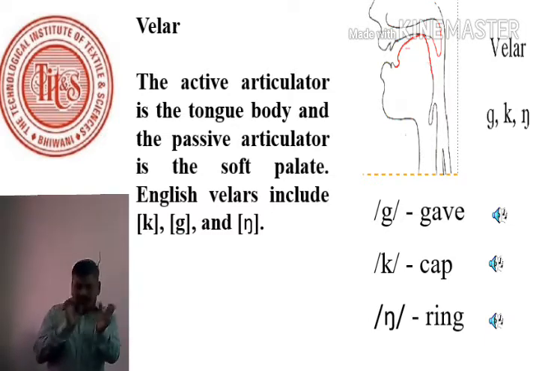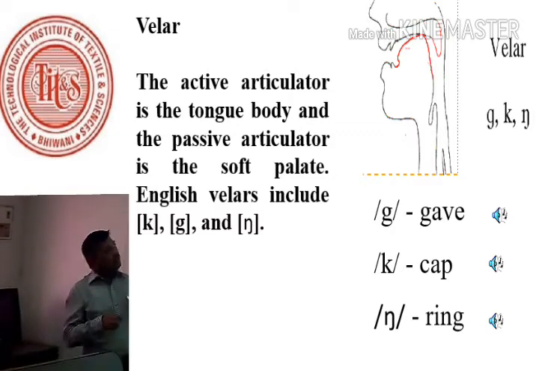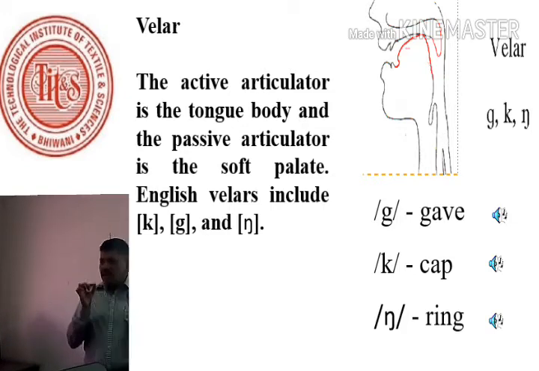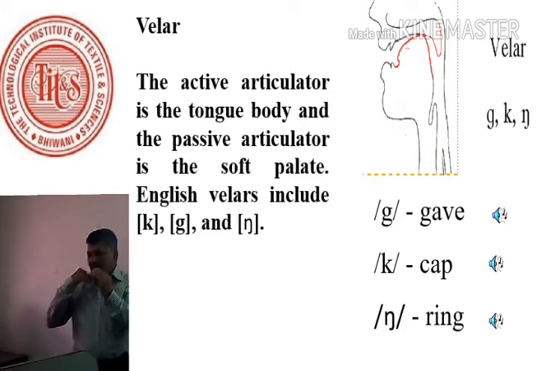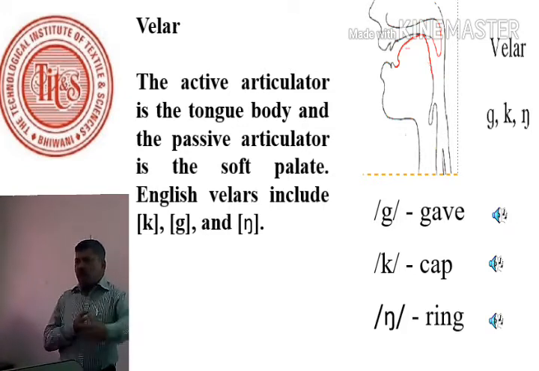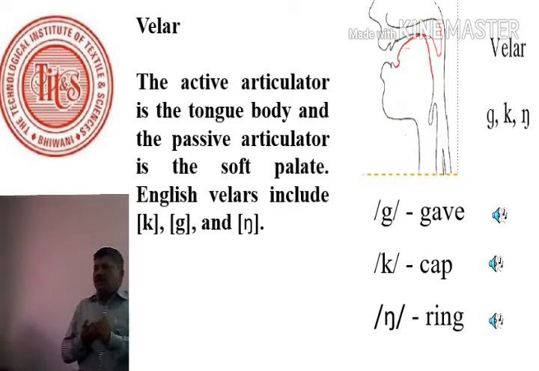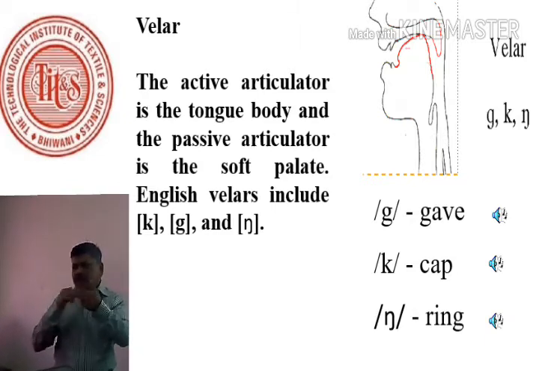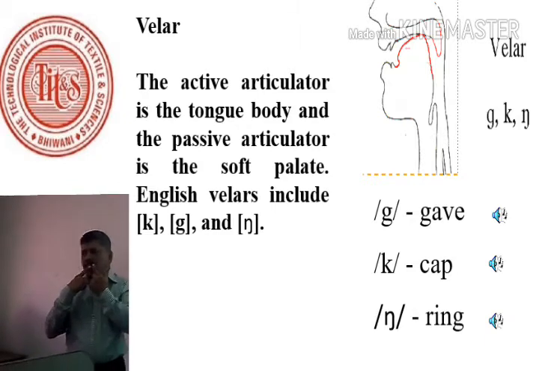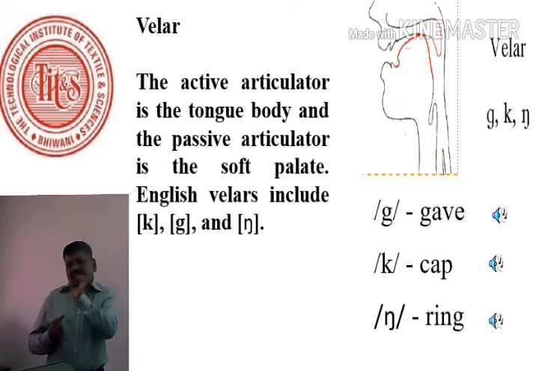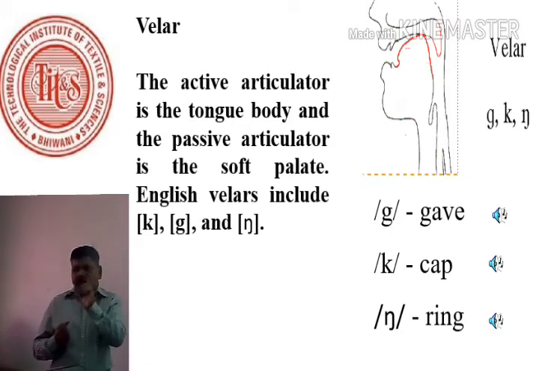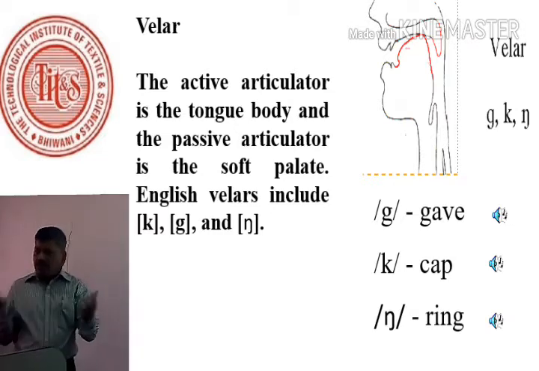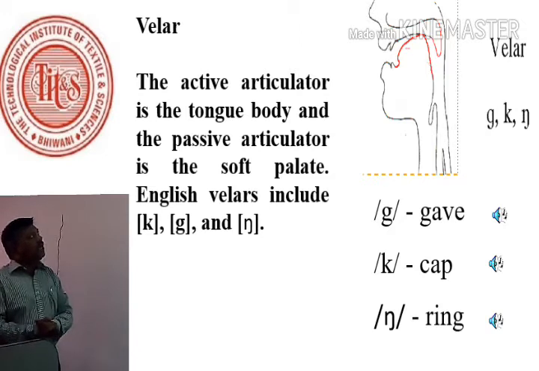But in Hindi the variation is that we begin with the velar sound, "ka". The beginning sound is "ka". So the mechanism is a bit reverse. In English we move from outside the mouth to inside: the lips, then teeth, then teeth ridge, then hard palate, soft palate, and then glottis. In Hindi we come from inside to outside. So that is the reverse mechanism for the two languages.